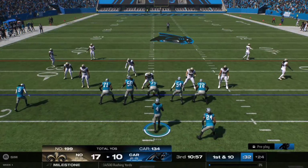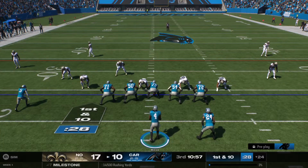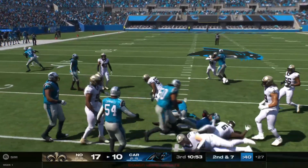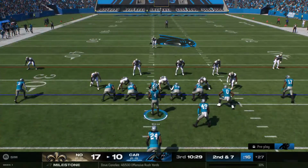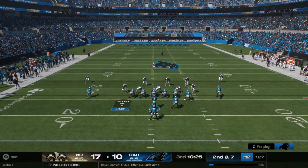Charles for the second half. It might be a little counterintuitive because most people will think losing equals passing the ball more, but I'd establish the running game. They kind of went away from it in the first half. I think if they get back in balance, it'll help them when they put the ball back in the air. They'll come up on a 2nd and 7 from the 27.